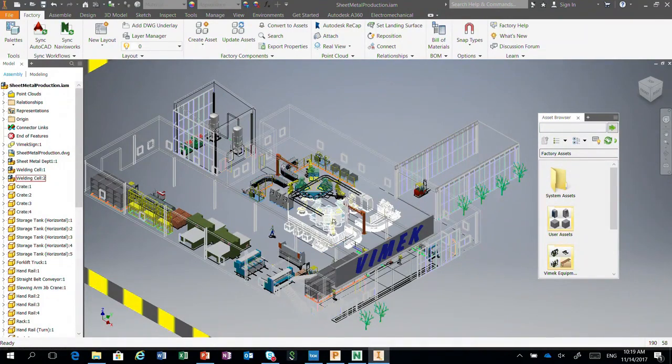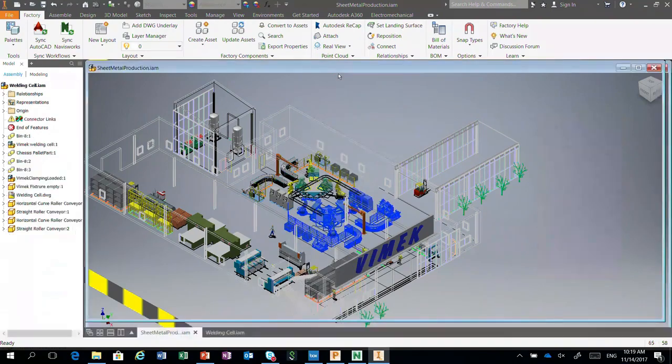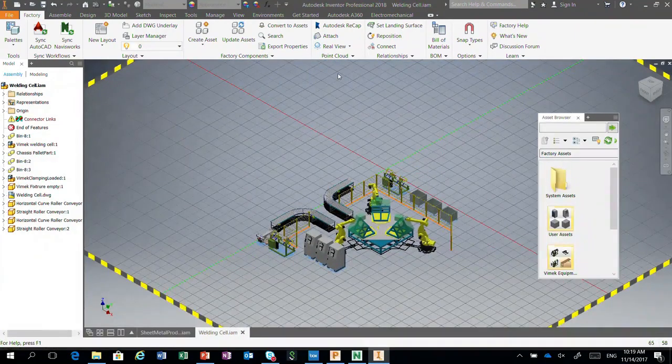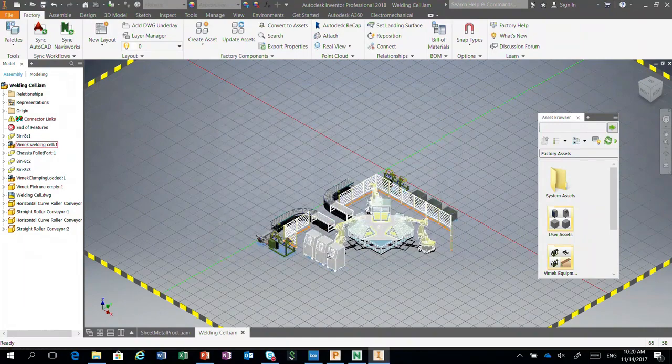And for the ones of you familiar with Inventor, this is basically the welding cell that I started simulating in the 1D environment, moving everything with one click from 2D to 3D. I will get the bill of material of my welding cell, with all the components listed. Those are the assets that I've already inserted in the simulation phase.